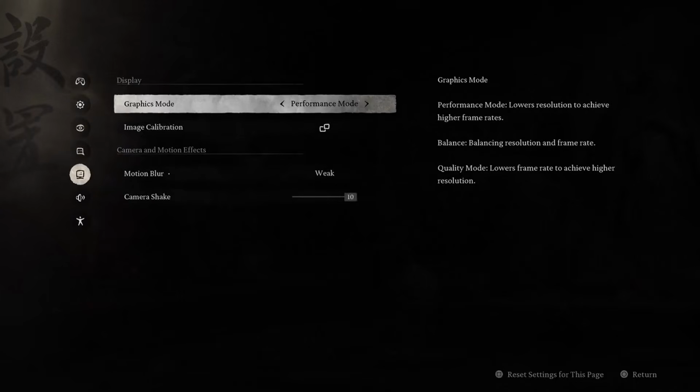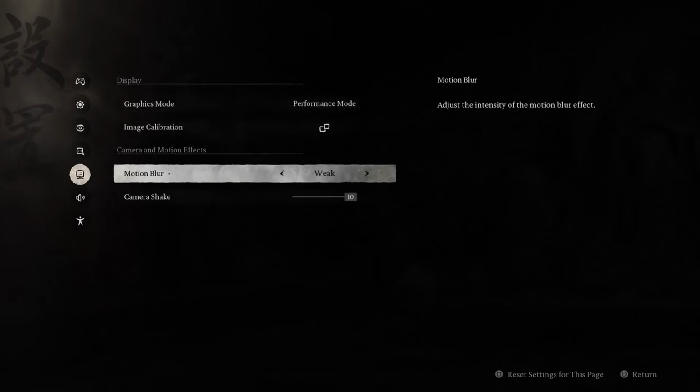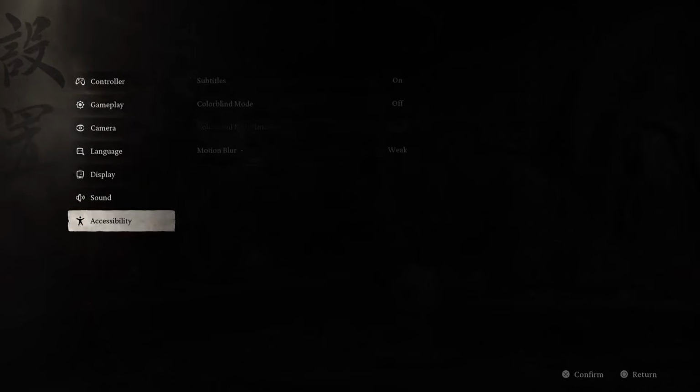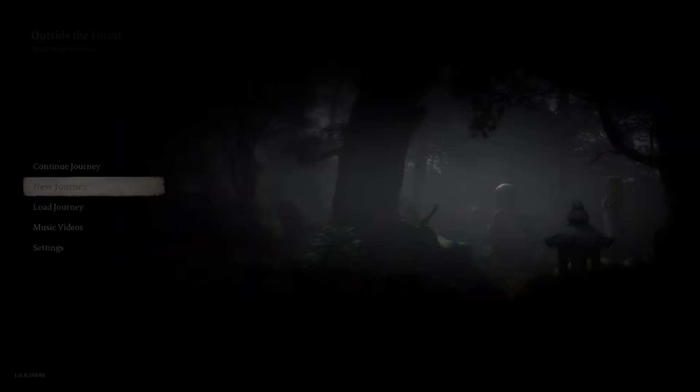And if we go on to display, absolutely play with performance mode. You won't even notice the difference in graphics in quality mode. And with a game like this where everything has to be precise, performance mode will give you that locked 60 FPS, which is essential. And then for me, I just put motion blur to weak. But again, that is preference. And with that being said, we are ready to go.